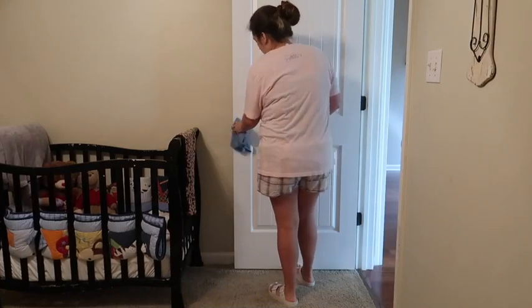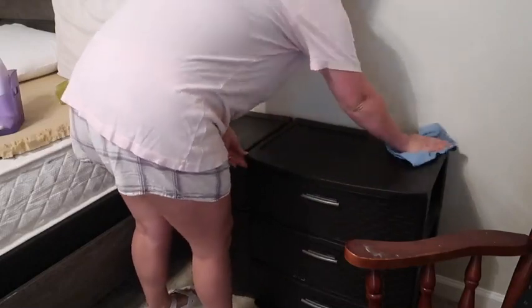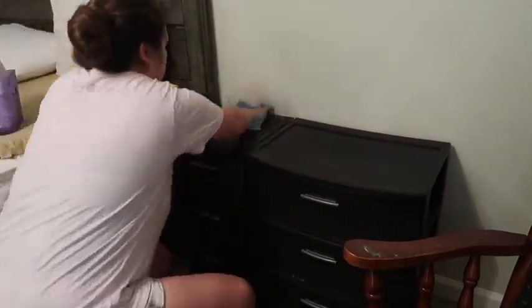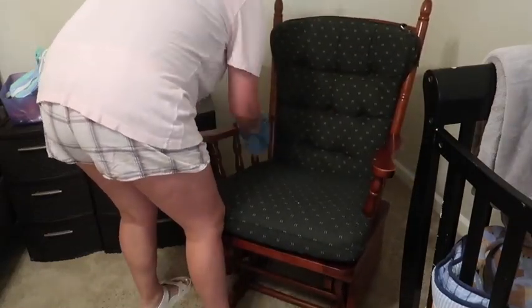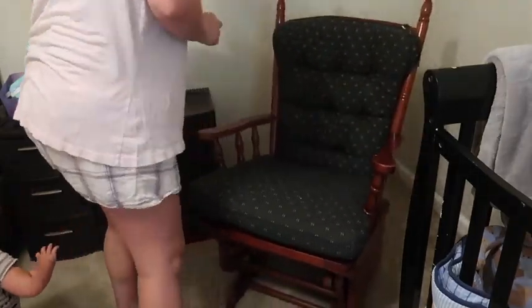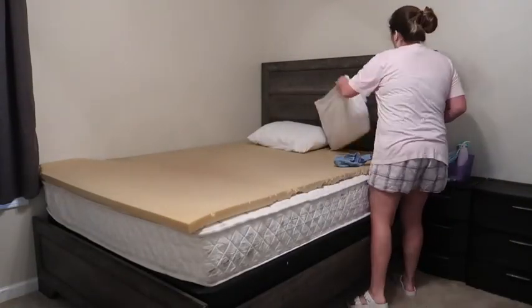And I think I might go a little overboard with doing this, but I do try to clean really well in between having guests at our home. We had family come visit here recently, and that's why I'm disinfecting. Even though they are not sick or probably even exposed to the virus, with the Delta variant of COVID, you can really just never be too safe with the unknown. I do clean in between any guest that comes, but especially now with COVID being back on the rise, I want to make sure that I'm disinfecting because I never can be too safe for myself and my family. So that is what I am doing.